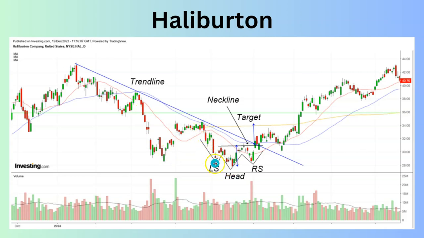But as it drops, it forms the left shoulder here, one low here, goes back up, and then goes way below the left shoulder here. Can you see that the head is lower than the left shoulder here? Goes back up to near the swing high here, and then it moves back down, but this time it doesn't go any lower. It doesn't go lower than the head. The swing low here is about the same as the left here. So we have a left shoulder, we have a head, a right shoulder, and it goes up. Once it breaks above this neckline, look what happened. The stock moves back up, but it drops.